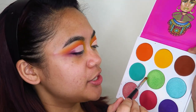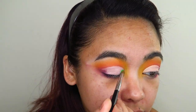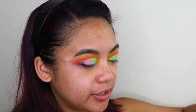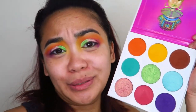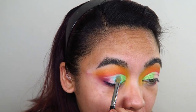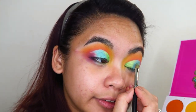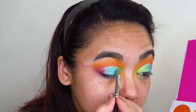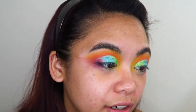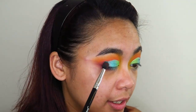Now taking a packing brush, I'm going to go into this vibrant shimmery green shade and apply that on the inner corners of my lid. And now going into this shimmery teal blue, sea blue sort of shade, it's a really pretty one, and I'm going to be applying this on the center of my eyelids. Just going back into that shimmery green shade and sort of lightly gradienting those two colors in together. Oh my god, these shimmers are gorgeous! Now going into this green shade, I'm going to be applying this on the absolute outer corners of my eyes.